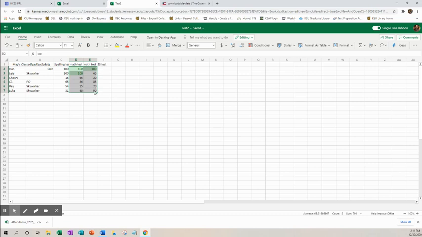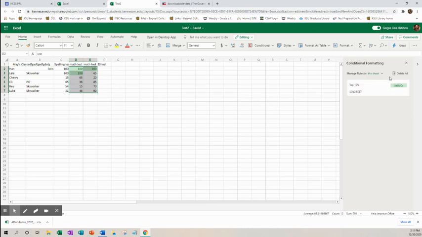I don't have enough grades for the 90 to be in there, but these 2 kids are in my top 10% in this one. So they're doing really, really well. You may want to do top 80% if your goal is 80% of it. Then you could go in and manage the rule to say, maybe it's the top 80%. So let's trash that. Let me get rid of my formatting here.